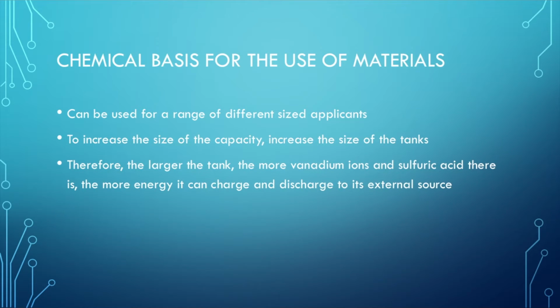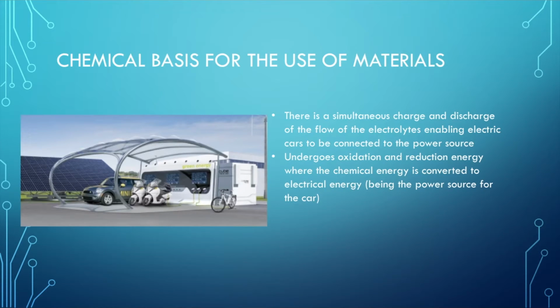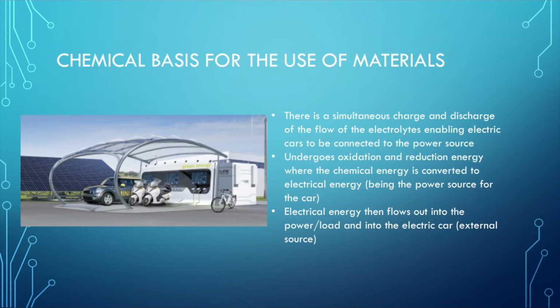The vanadium redox cell is used to provide charging stations for electric vehicles. There will be a simultaneous discharge and charge of the electrolytes, allowing vehicles to be connected to the power station. The vanadium electrolytes undergo the oxidation and reduction reaction, where the chemical energy turns into electrical energy. The electrical energy then flows into the power load, where it is connected to the external source, the electric vehicle, and is pumped into the car.